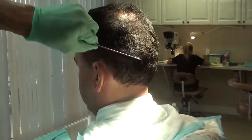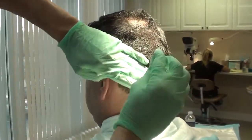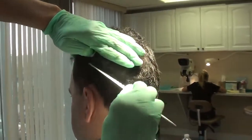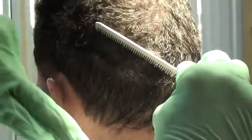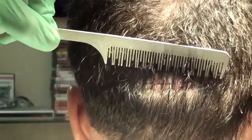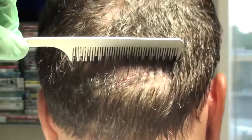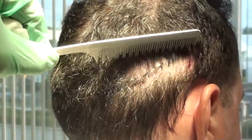We just did the procedure where we took that suture line and we harvested that donor. So let's take a look at this. This is that suture line right back there, hidden in there. So it's hidden within the hair. So now you can see the little suture line in there, hidden behind. So then the hair covers up completely on top. So it's 100% undetectable. Let's take a look at that. That's it, right there. So you can't see anything at all the whole way around. And this is what it looks like when it's closed.